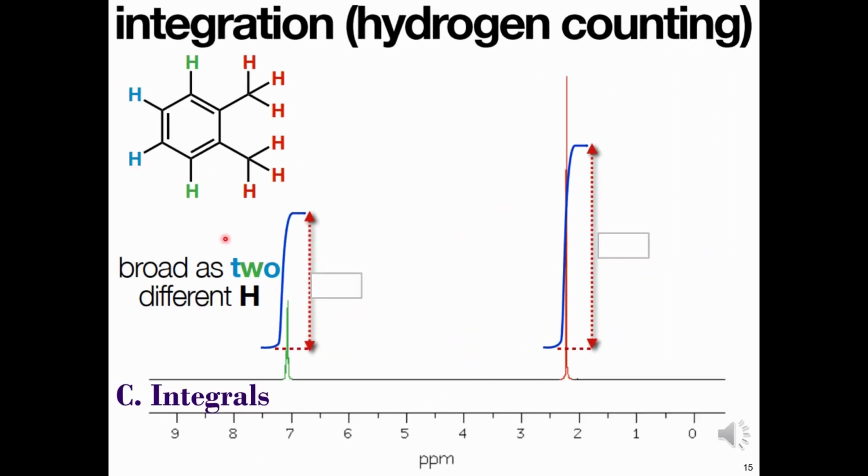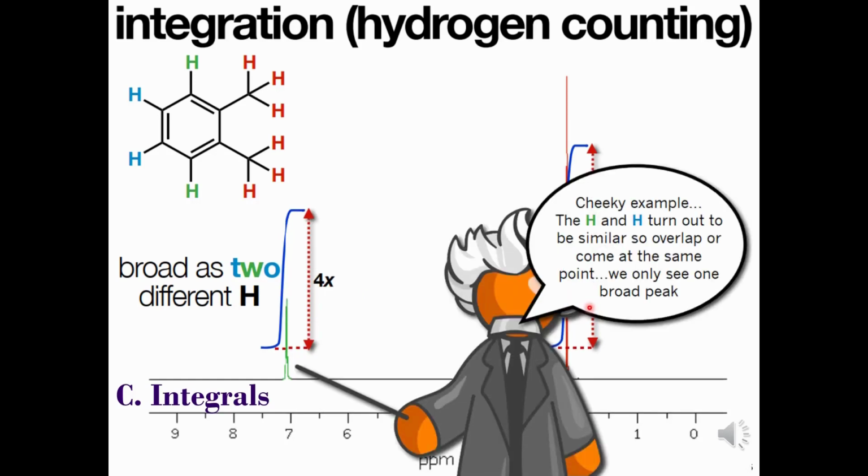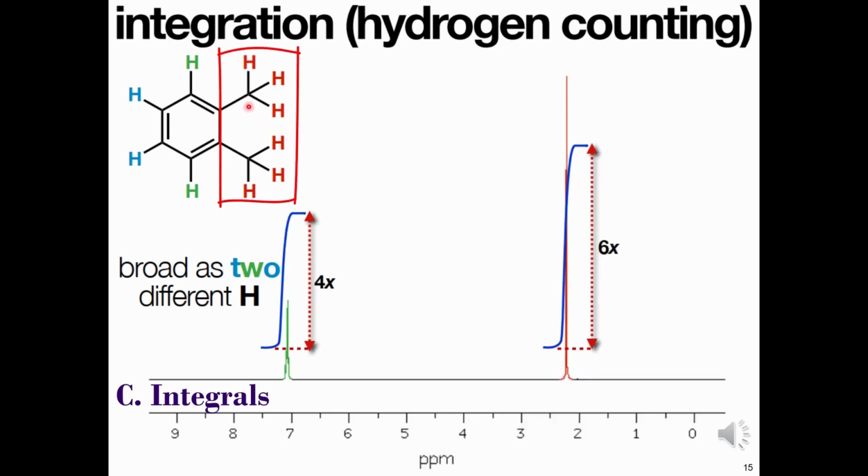However, 2 of those aromatic signals overlap, giving a broad signal. The integral simply tells us that there are 4 protons in this aromatic environment, but it's not able to differentiate between them. Now, this is often the case with aromatic signals that arise from a substituted benzene ring. The molecule still has a planar symmetry. This time we have 2 CH3 groups which give rise to an integral with a peak area of 6.